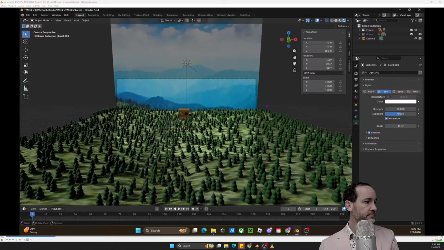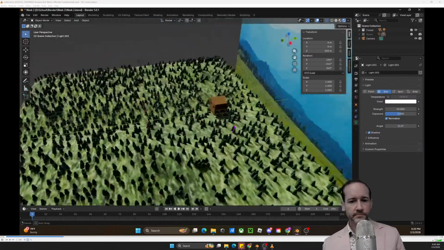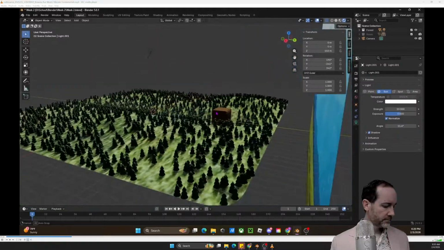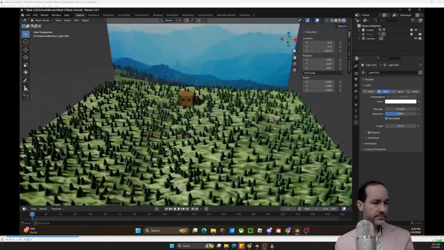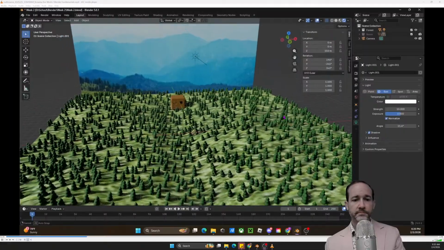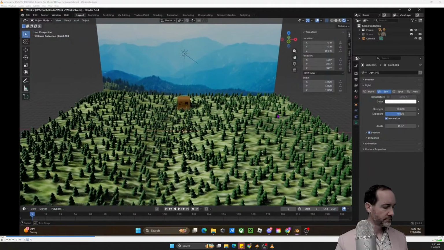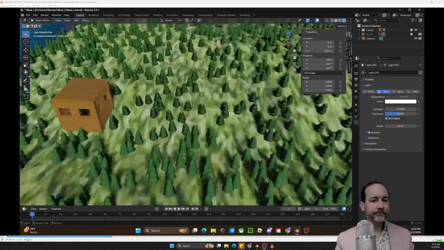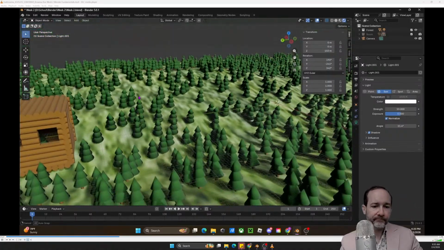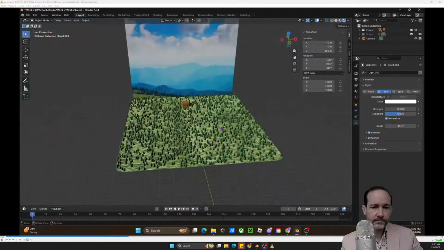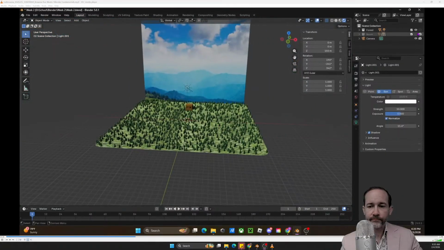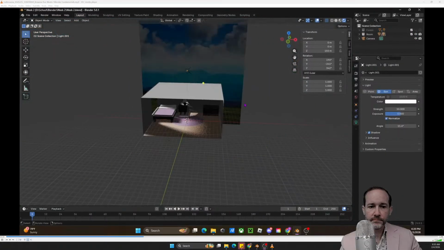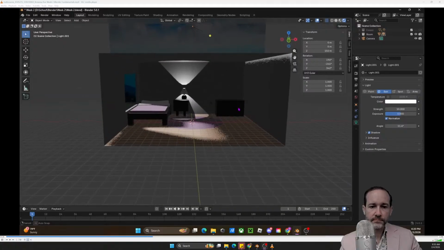We have the forest over here where I just noticed a gap. I never noticed that. Okay. But so we have the forest, and I had a lot of fun with making this. I have no idea how to get the trees to not be in the cabin, so we ignore that. There's totally no trees in the cabin. And then we have the room that I made.